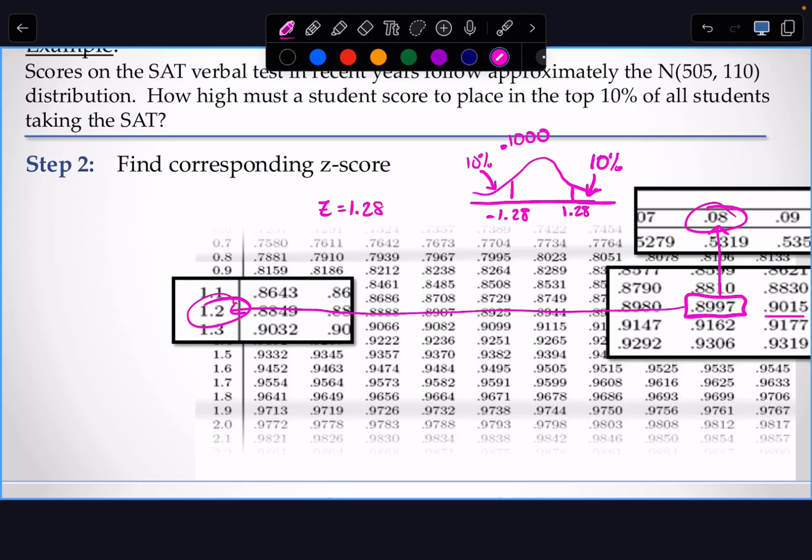Now, that's how we use the table. If I want to use my calculator, so if the table's not the version you want to use, if you want to use the calculator instead, on the calculator when I want to find or use my normal distribution, what were the two buttons we had to hit to begin with?